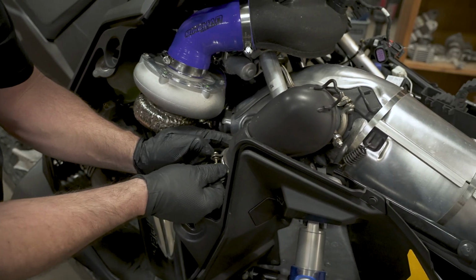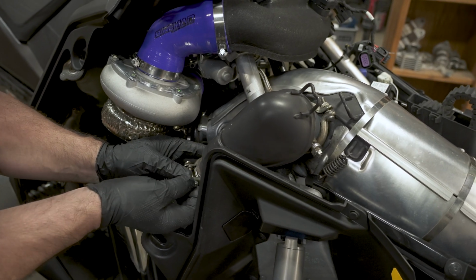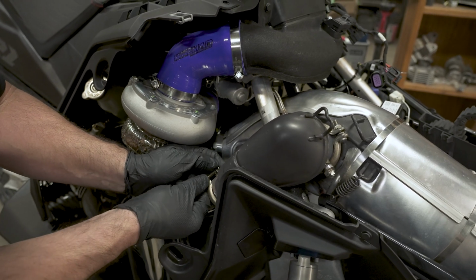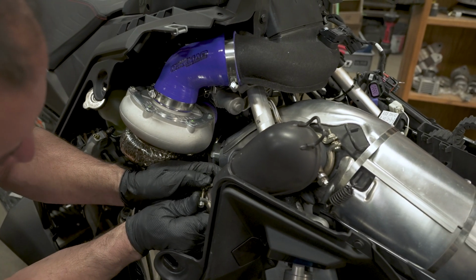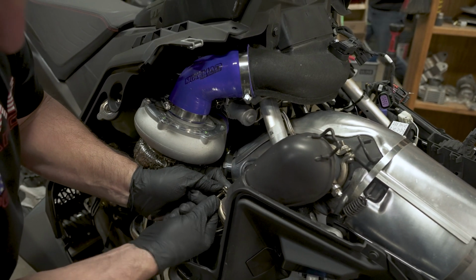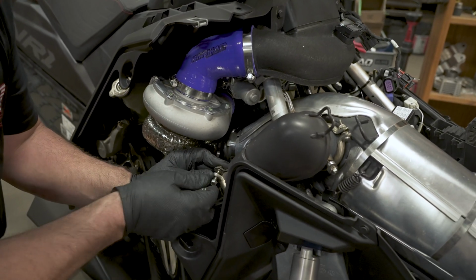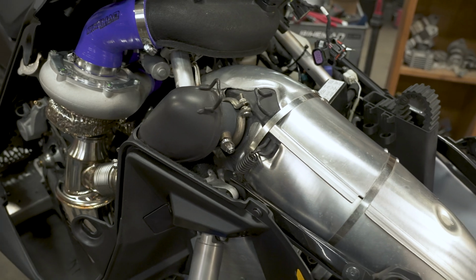You're going to bring your clamp loose enough so you can slide it up over the flange on the wastegate tube. Go a little looser. Well, we're going to have to go even looser. Nut driver. I'll go the other way.